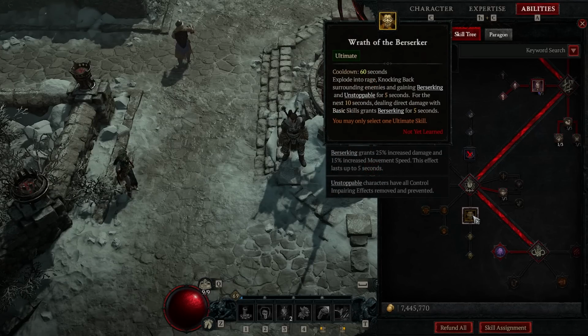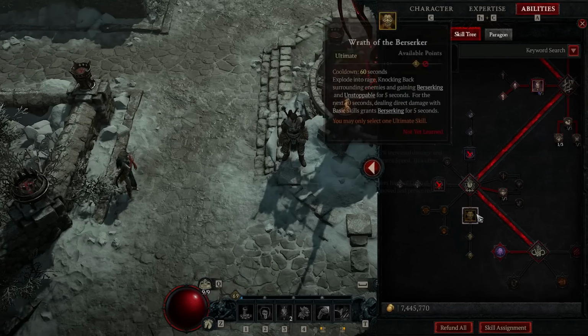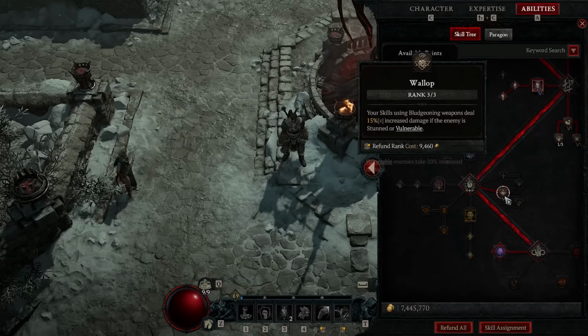You can use Breath of the Berserker, but that doesn't really work well for this build. And same thing for Iron Maelstrom. This is kind of a weapon swapping build that's good, but it's not appropriate for this. So none of these really worked.